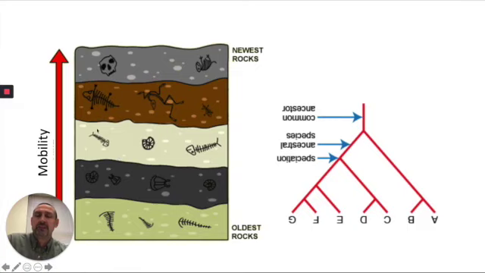Something else we find in the fossil record is not that there's simple things on the bottom and we get more branching and an increase in diversity as we go through time. Rather, what we find is in the Cambrian rock layers an explosion of all kinds of different life. And then, over time, we see an awful lot of extinction. So rather than the emergence of new species, the fossil record gives us an emergence of a lot of things all at once during the Cambrian explosion, and then this pattern of extinction through time, so that we see fewer things now than we would have 1,000 years ago.